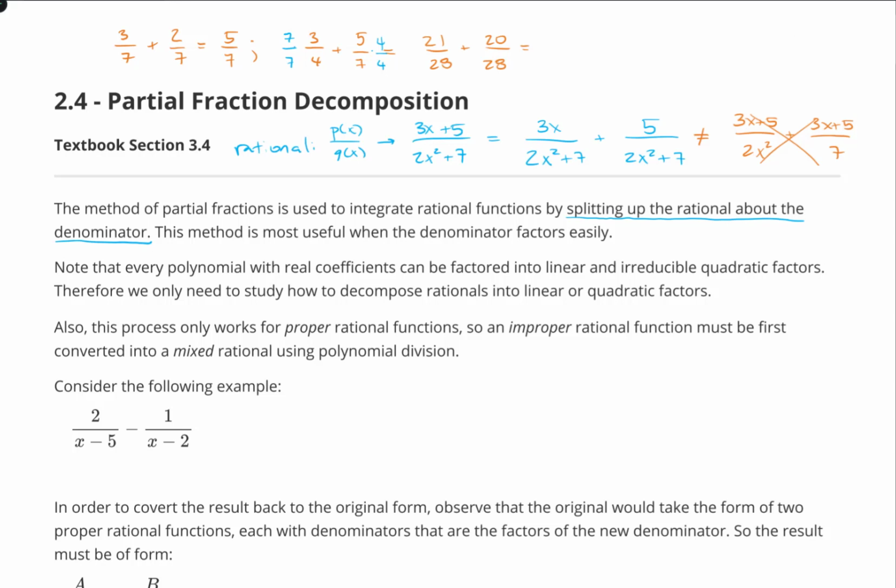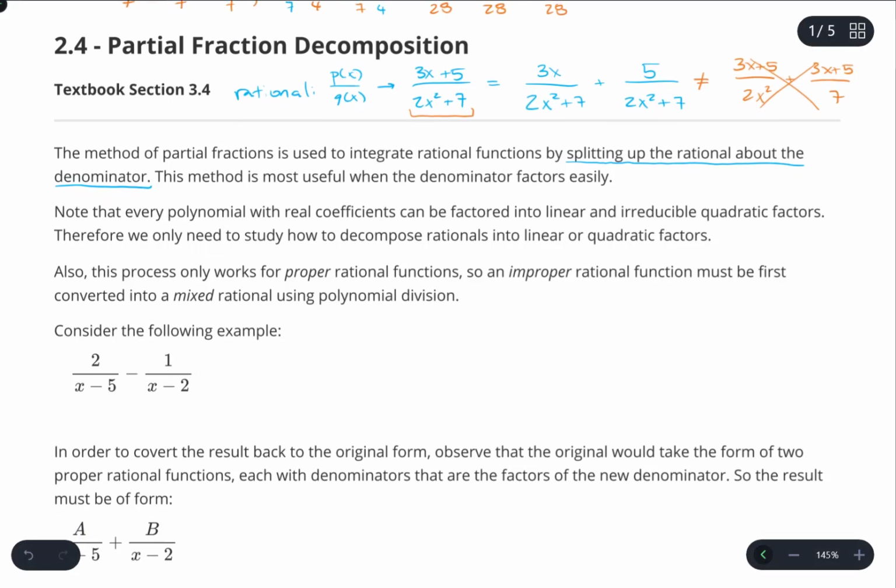So if you have a need to split up a fraction about the numerator, it's very easy to do. To split it up about the denominator, it's not, because you have to worry about that common denominator piece. So that's our issue here. What I want to do is I want to take a rational function and be able to split it up about the denominator. So it's going to take a little bit of work here in reverse engineering to really determine how we can go about doing that. So let's see what we have.